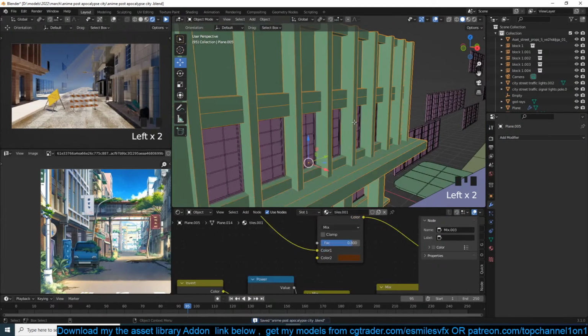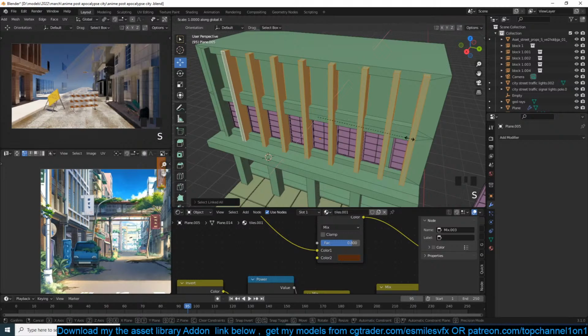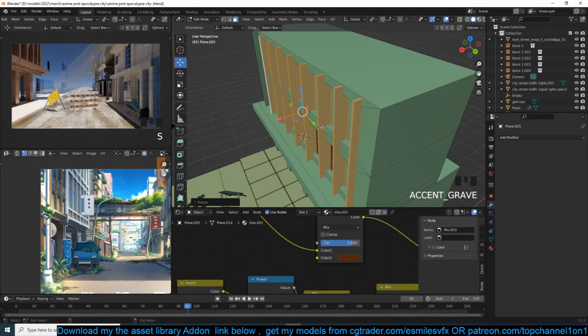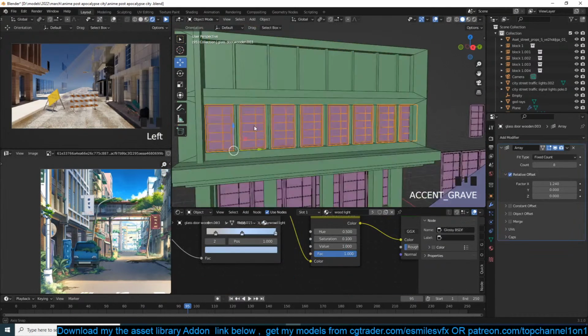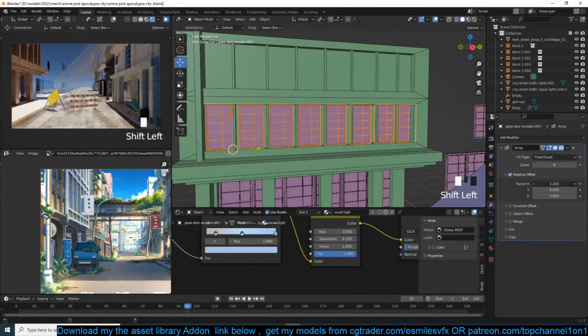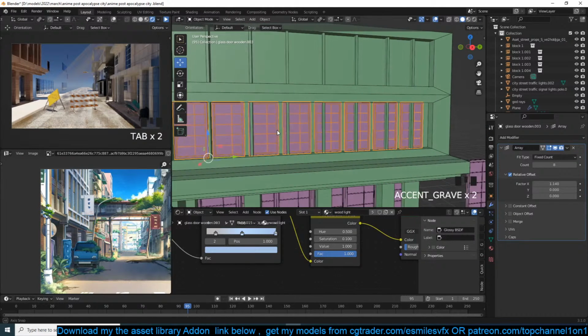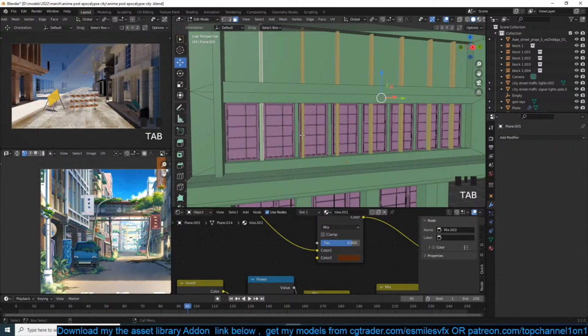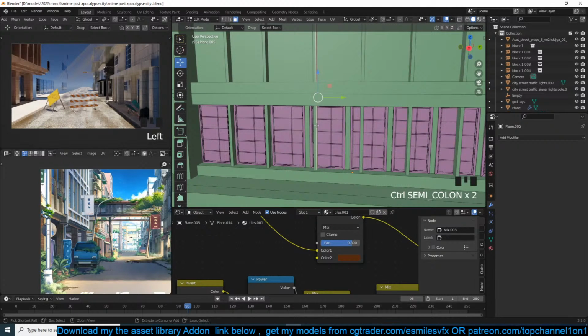I think these need to be thinner if we want to see the windows. It doesn't seem like they were evenly placed. That's okay.